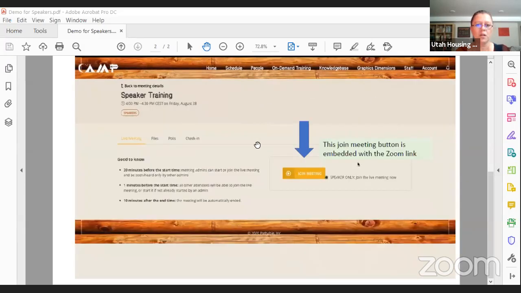Once you're here, this is how it's looking right now. You have the speaker training, and information that you need as a speaker, like you need to start 20 minutes before the actual time, and you need to make sure that when you prepare yourself, you have that time.